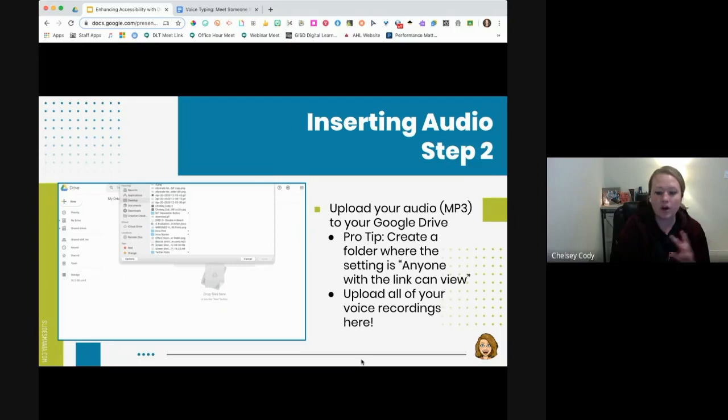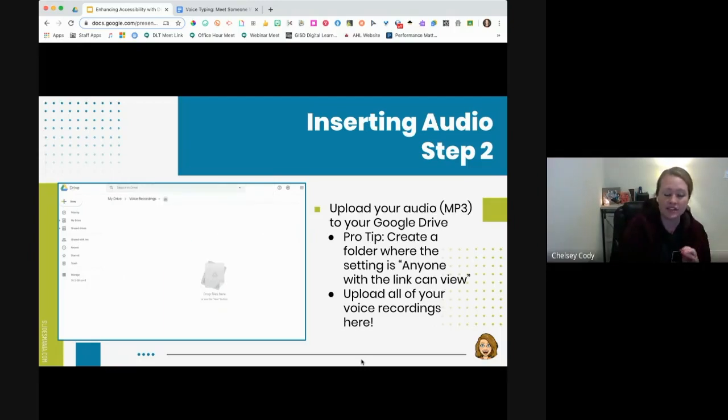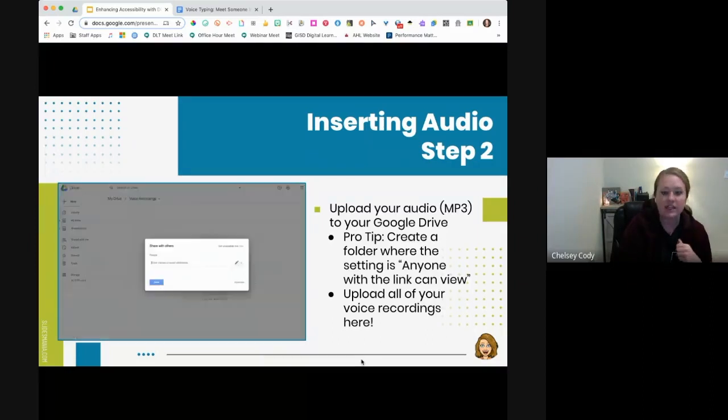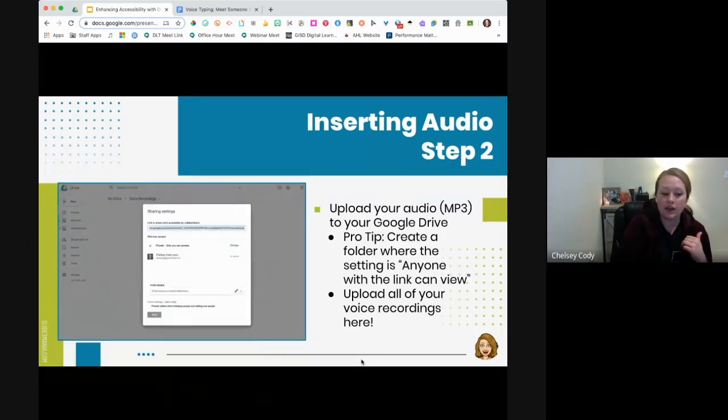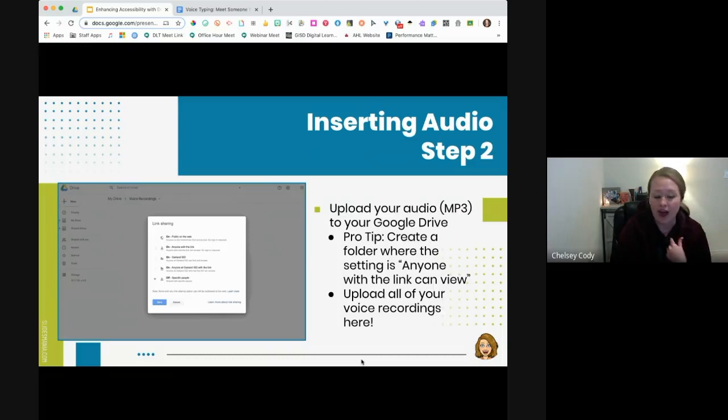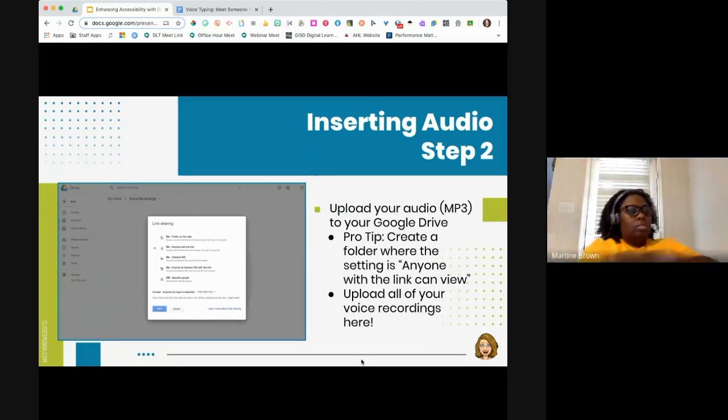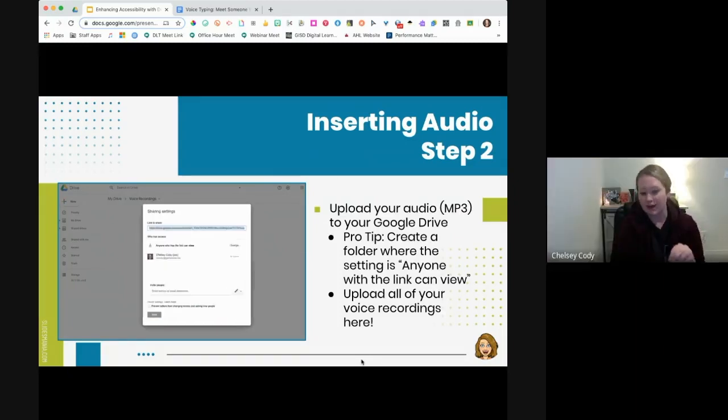If I record all of these voice recordings, all of these MP3s, but I don't have the setting that anybody with a link can view, I might have students who are having trouble accessing that. So if they're not using a Garland account, if I have only given it access to myself, when they click the audio, it's not going to open.